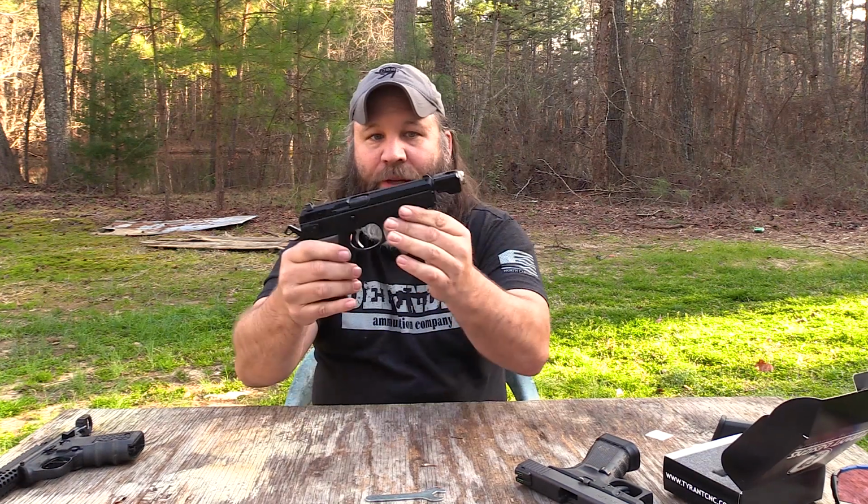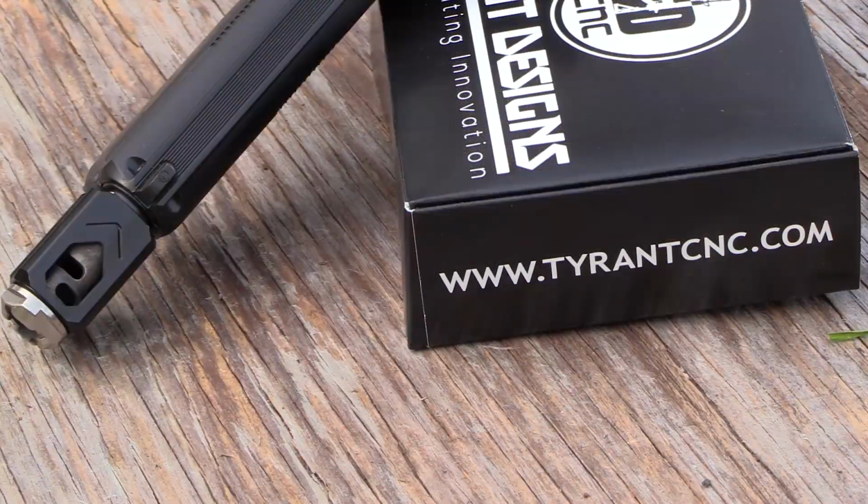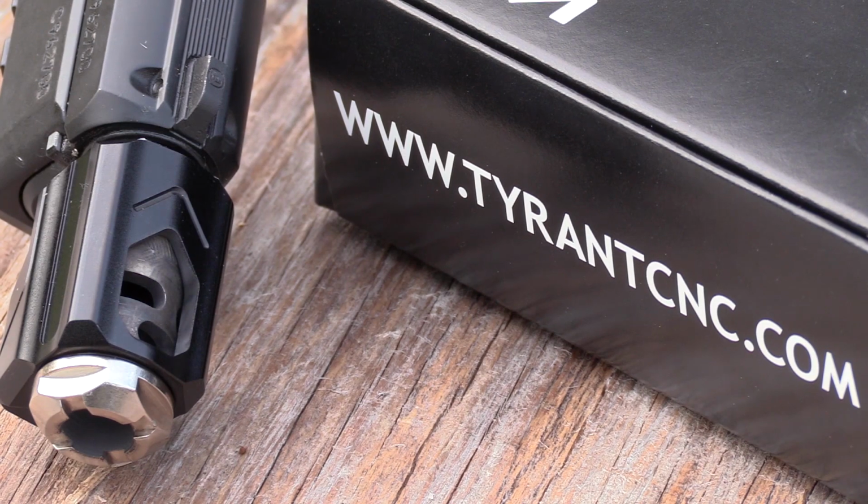Snug her down, and she's good to go. It's actually a pretty useful design. They designed it in such a way where when you thread this thing on, you do not have to line or time these ports. It works every how you put it on, so you don't have to be so concerned about how this all goes together. Just get it good and snug. Make sure you got enough clearance where the gun will work and rack, and you'll be good to go.